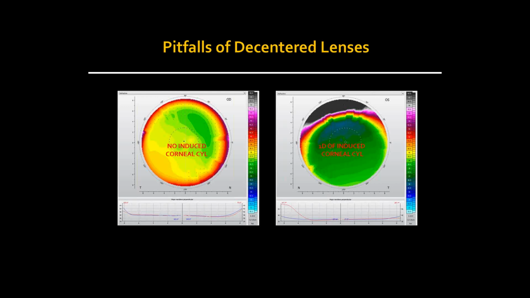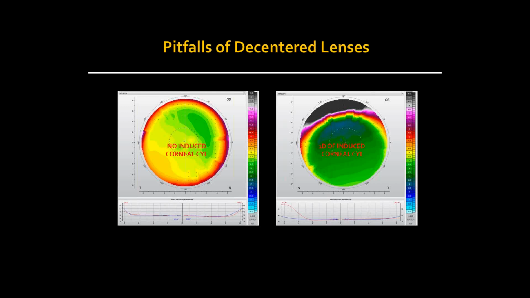Now, whether or not this is a correctable amount, in this case, no. It was something that the patient reports, that the vision is just not as clear at a certain amount of time, and so that particularly can affect how the patient feels about the satisfaction of these lenses.